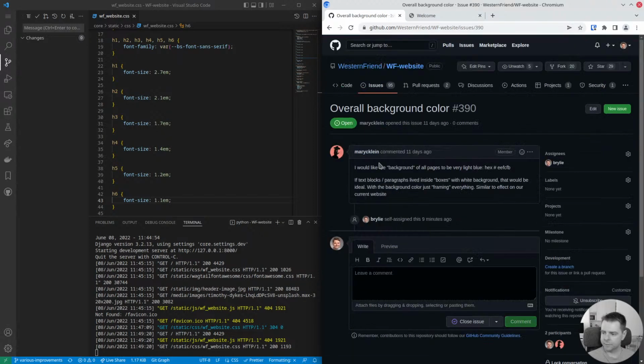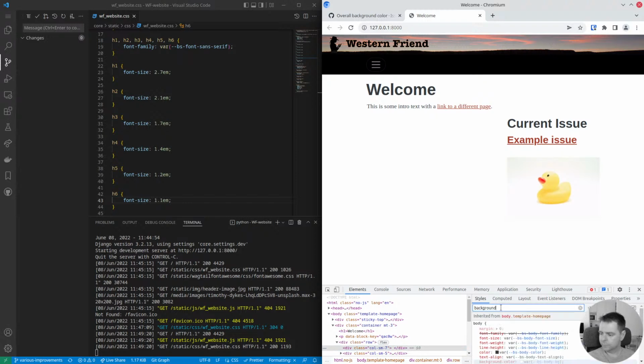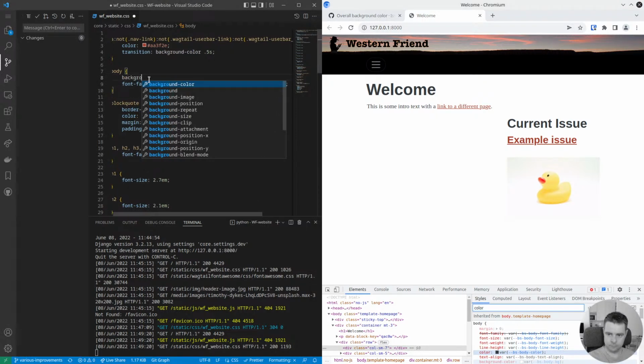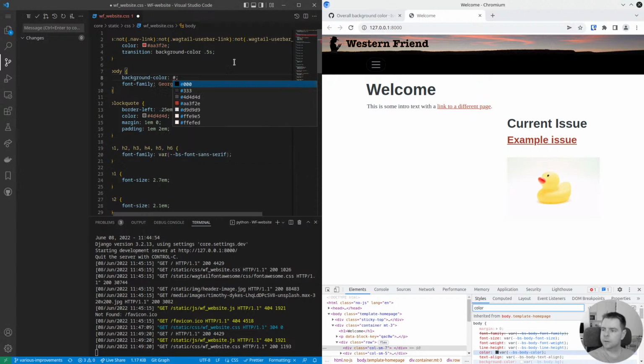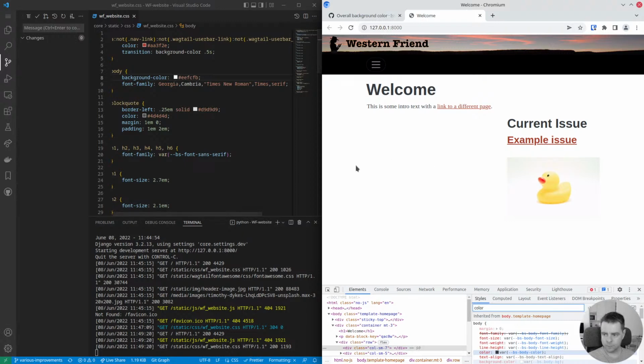Overall background color, I think this is fairly straightforward. So the background is kind of a plain white. Spec body, color. So background color should be hash, which is almost white.